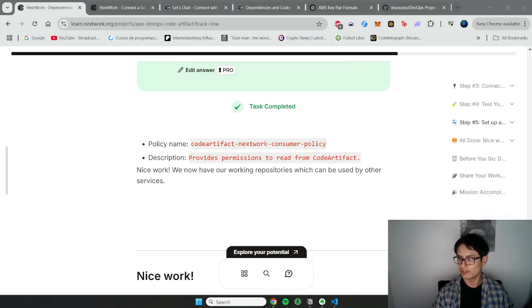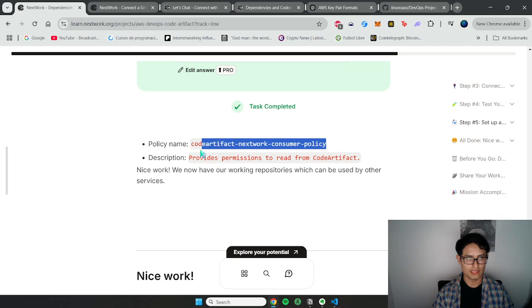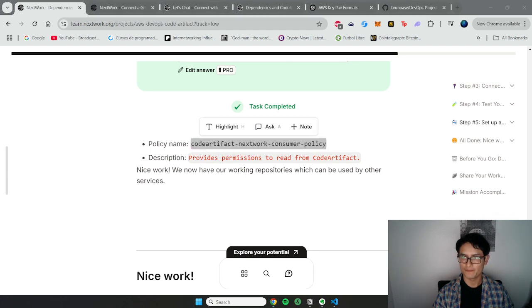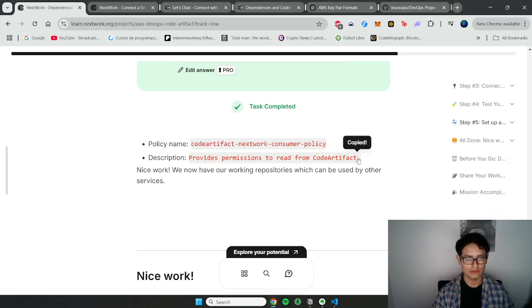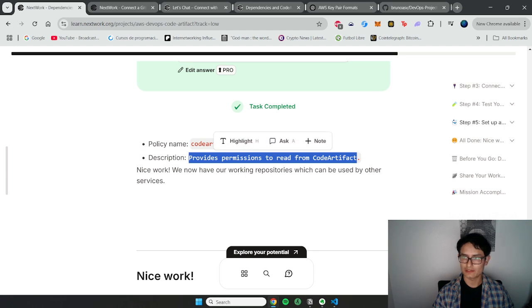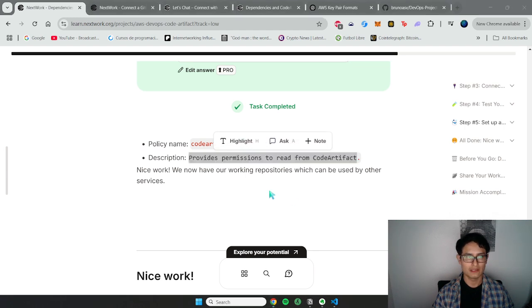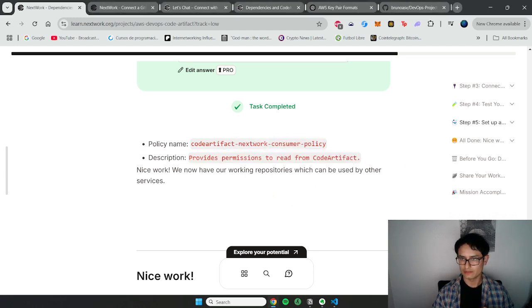So we are going to hit next, and then we're going to give it a name here. Don't forget to not add the dot or else you'll have an issue.